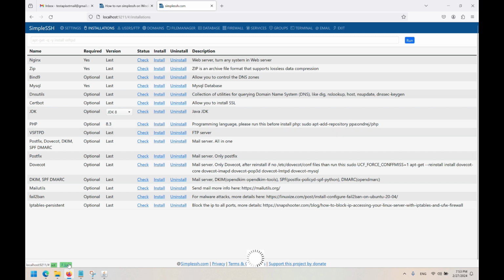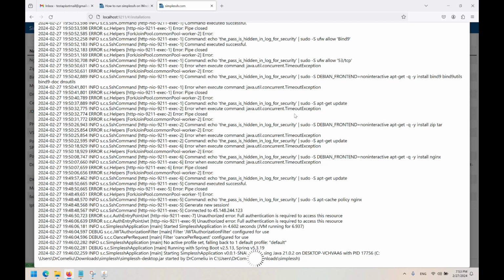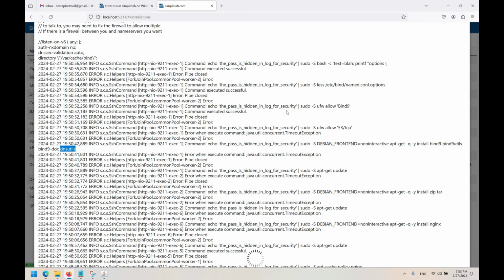If you want to see what's going on in the backend, how the application is going, you have the log files. So install zip, tar, install nginx, install bind9 and bind9 utils, and if you install bind9 utils, you automatically install DNS utils, so you will need DNS utils. And the second one, sudo ufw.